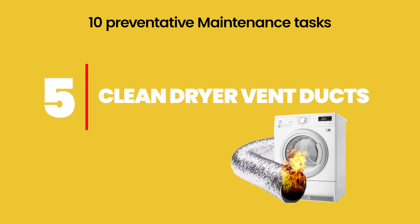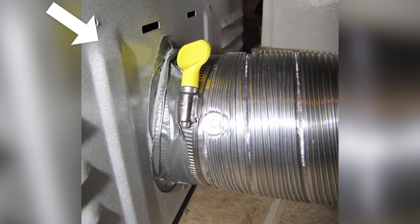Number five: your dryer vents and ducts. Dryers are very dangerous — people don't take dryer vents and ducts as seriously as they should. The lint trap should be cleaned out every single use. Your cleaners are doing a lot of laundry, maybe your guests are too, and it's not top of mind for guests to clean it. But what people really forget is the actual dryer vent duct that goes outside. So many people have reached out saying it was backed up all the way to the dryer. We actually hire professionals to clean out our dryer vent ducts.